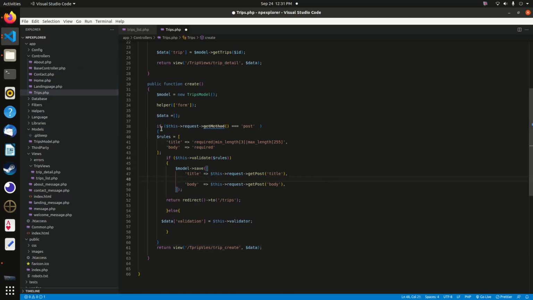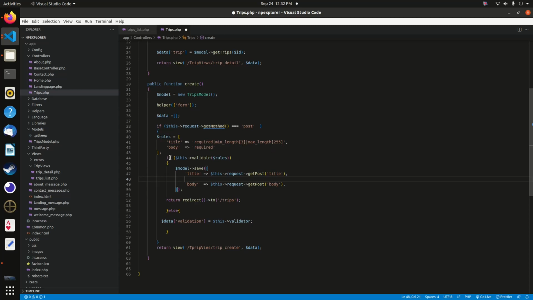Now let me walk you through what happens when a user submits a form. They've been presented with a form from the GET request. Now they posted the request back to the create method, right? Oh, okay, look at this. It's a post request. Now I've got to do something else. The first thing I'm going to do is identify the validation rules that I want for this form. In this case, I just made some stuff up, but the notion is the title is going to be required. It's going to have a minimum length of 3 and a maximum length of 255. In addition, the body field is also required for a successful submission.